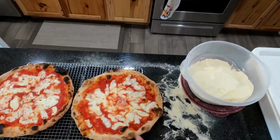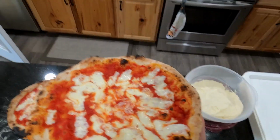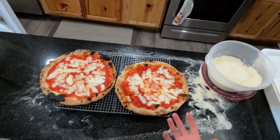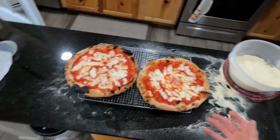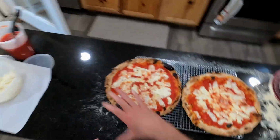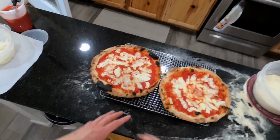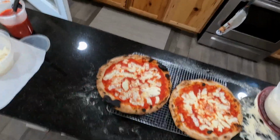Again, this is the Gozney Roccbox. You could tell a little bit less color to that crust. And it did go a little bit longer. As you can tell, the bottom a little bit more burnt. So far what I can tell is that the Roccbox does heat up pretty quick, so you're going to be cooking a pizza pretty fast, especially on the bottom. Not so much the crust, so you really got to play with that temperature knob. And with the Arc XL, you get a pretty even cook all the way around. It does take a little bit longer to heat up, but overall, I think the Arc XL cooks a little bit better if you're looking for that.